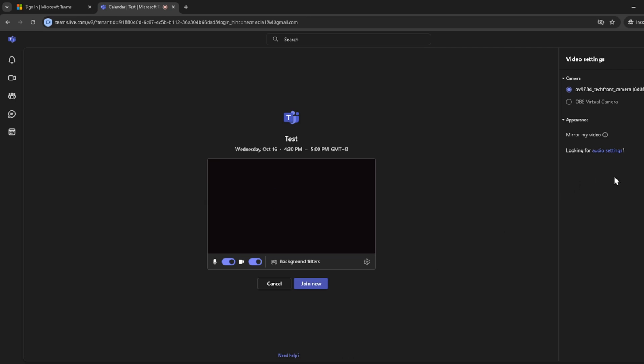This step is where Teams allows you to customize your meeting experience, including which camera to use. Upon clicking the gear icon, you'll see the option to choose your camera. If you have multiple camera sources, like an integrated laptop camera and an external webcam, you'll be able to select the one you wish to use for your meeting here. It's an essential step for those who have a preferred camera that better suits their video call needs. And just like that, you've successfully tested your camera on Microsoft Teams.